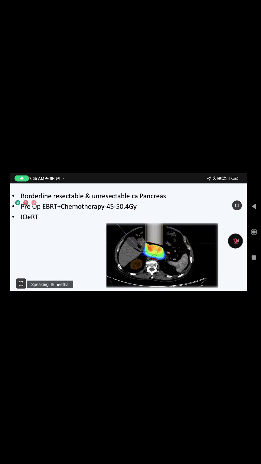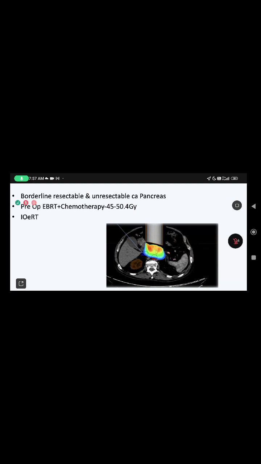Why are we able to achieve such higher cure rates in head and neck malignancies and in cervical cancers? We are going to deliver 70, or in cervical cancers a BED of up to 80 to 90 gray is delivered with the addition of brachytherapy. So even with stage 3 and stage 4 disease, we are having better local control and better overall survival in these cases, because we are escalating the dose, which was not possible in the case of pancreas because of the organ constraints, that is the OAR constraints which we were supposed to achieve.